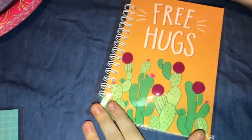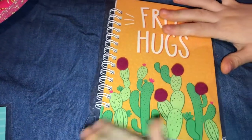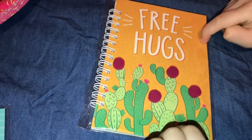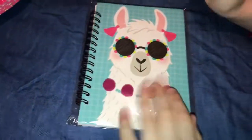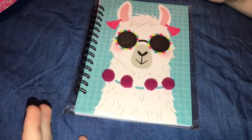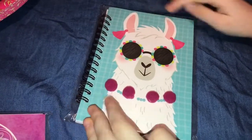These are awesome — they're notebooks with pom-poms! I never saw notebooks like these before. We saw a lot of these pom-pom ones and bought a lot of them. And this one says a llama on it — we never saw this one so we just bought it. And she has a little necklace on. These might be little beads on the necklace. She's like wearing glasses, and there are little pink things on her ears.